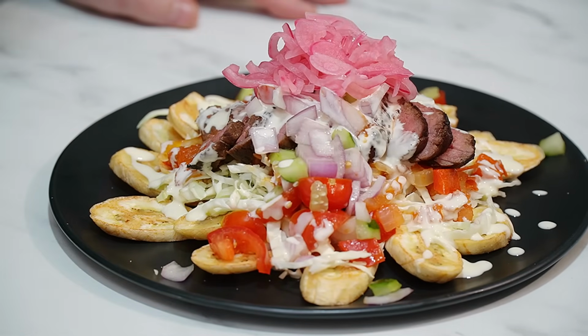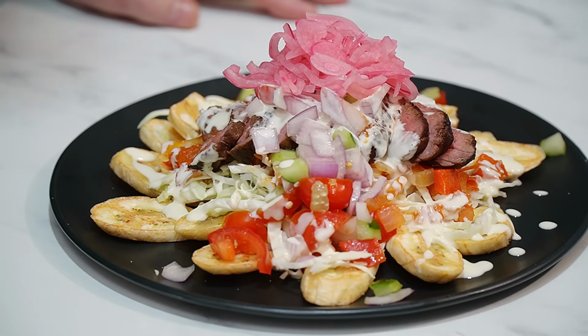Okay, for all the people that have never seen this sort of thing before, it's going to blow your mind.